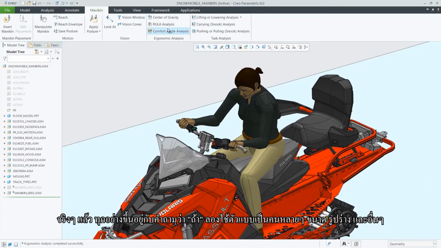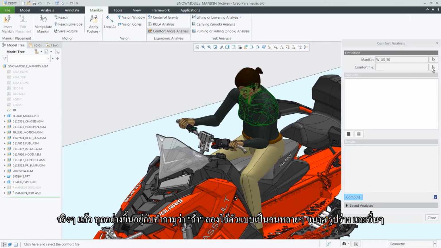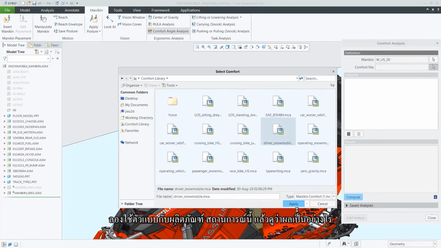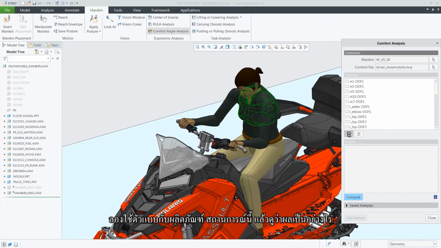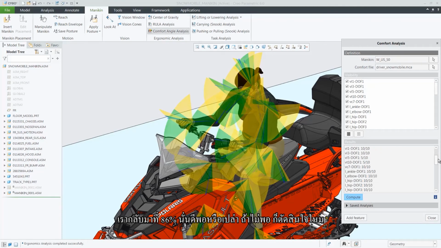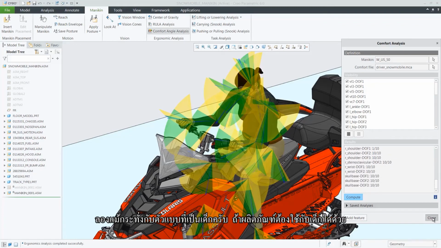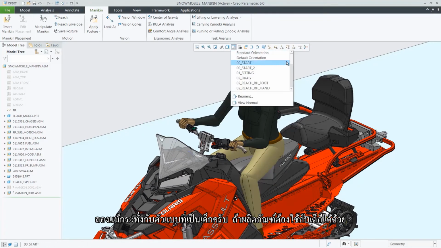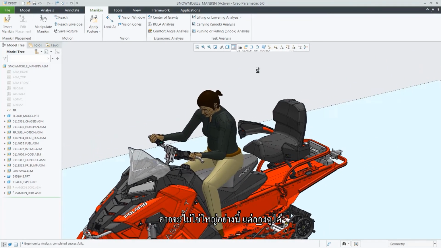So the idea is do lots of what ifs. Let's try various size people, various shapes, and so forth. Let's put them into these scenarios, seat them here, and see how it works. Okay, so now we're back to 86%. So is that okay? Is it not okay? Make those decisions. Go improve the design. Whatever it takes to make this the best possible. Obviously, everything's a compromise. You're dealing with different size people and so forth. Maybe even try with a child if this is intended to be ridden by a child. Probably not one this big, but you could.